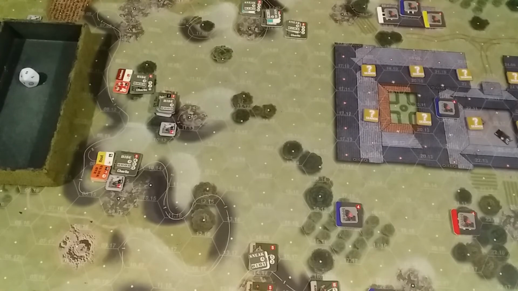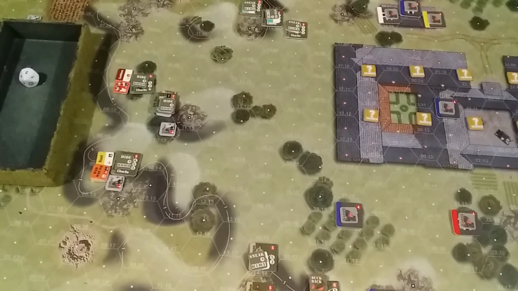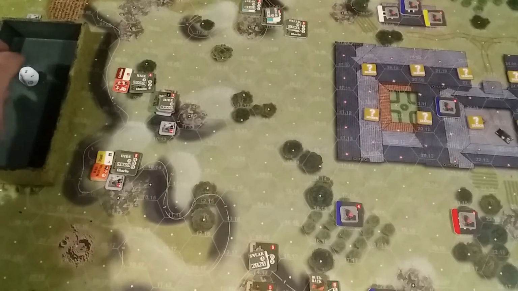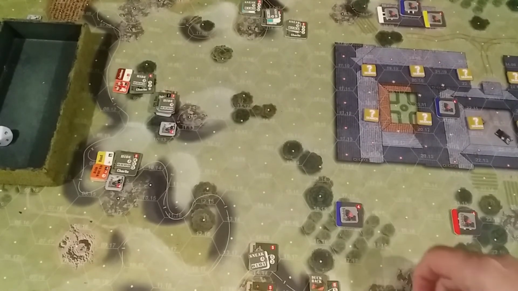Righto. Evade. And ducks back. And he can try and spot this guy here. So we're at a range of 2, which is a +1. He is no order in rocks, which is a -3. So we're at -2. We're at 7, so we need a 5 or less. We get a 4 and we spot this guy.